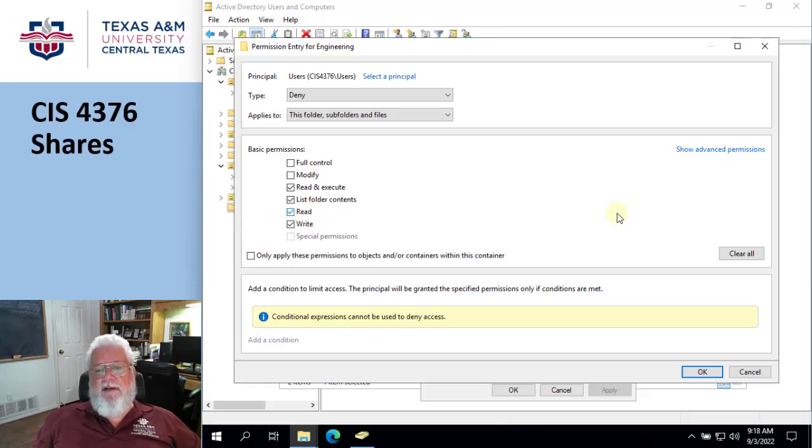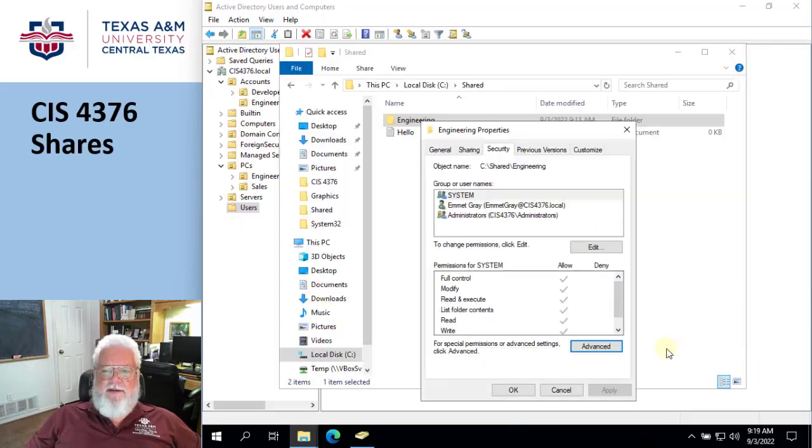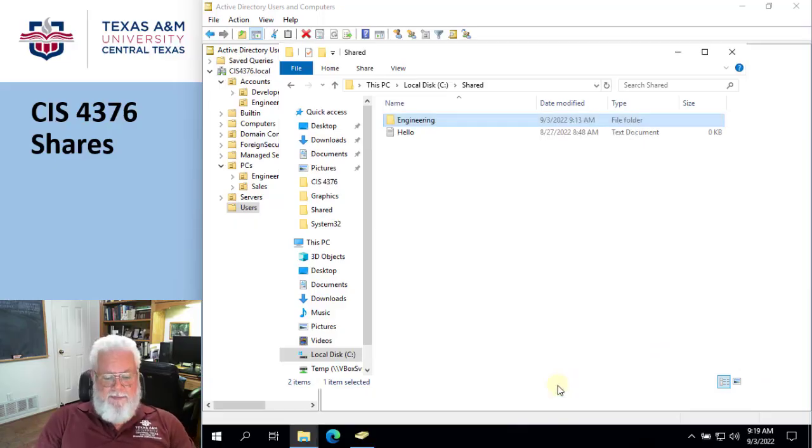Because quite frankly, since everyone is in users, putting a deny on read and write obliterates your ability to see this folder for everyone, to include the administrators, everyone. So don't do it. It's just so easy to mess up using deny. So if there's a way to avoid using deny, then by God, we're going to find it. Hint, hint, hint. Okay, so here's what I want to do.